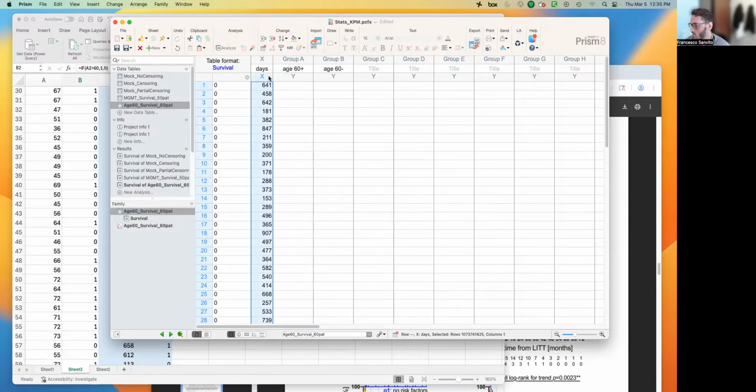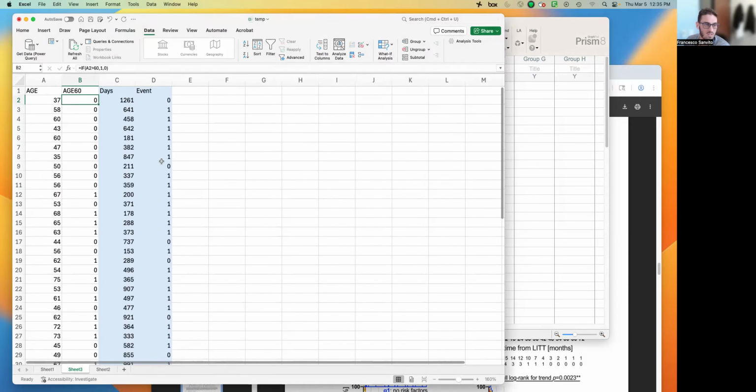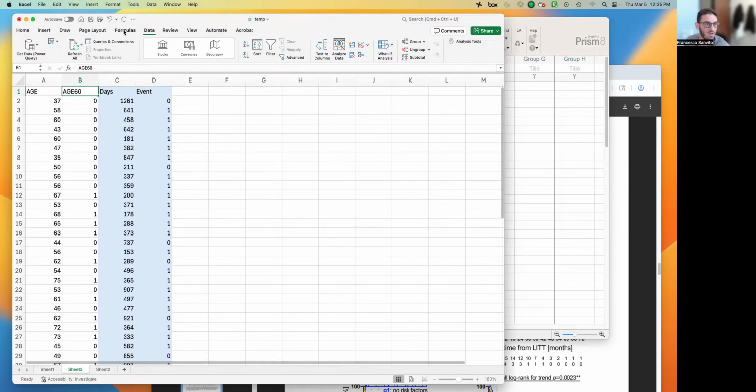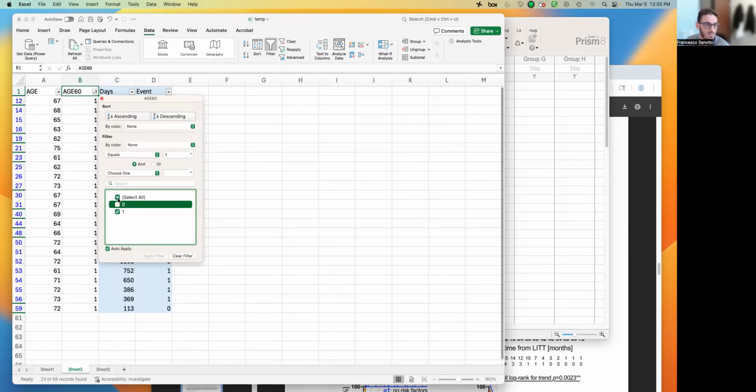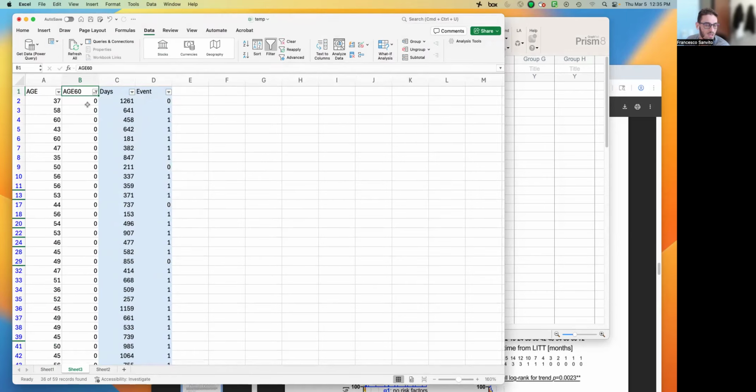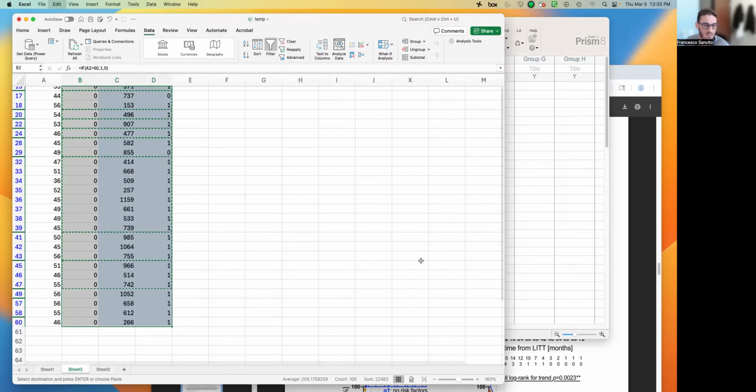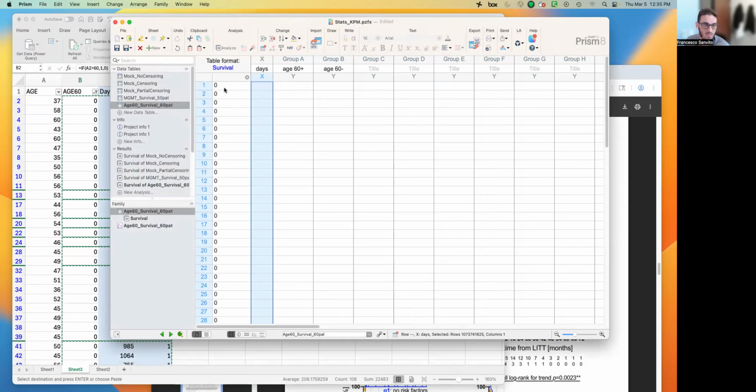I'm going to clear this, and then we do essentially the same thing that we did before, where you can apply a filter. So in this case, our patients less than 60 years of age, just like before.